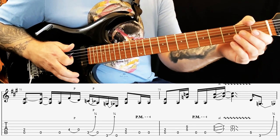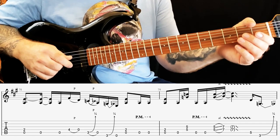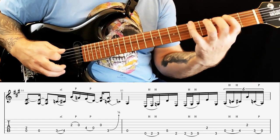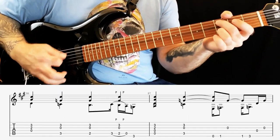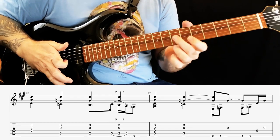Which I'm not going to go through again, it pretty much repeats as it did the first time around, so have a look at the tablature just to get that. The only difference is when we're moving to the D chord, a very cool fast lick. Background. Same as we did before.